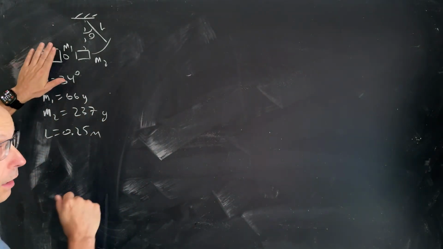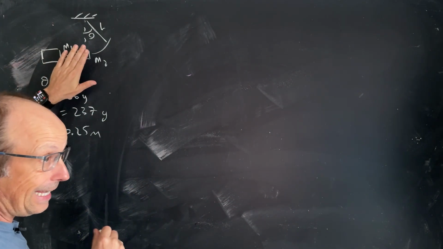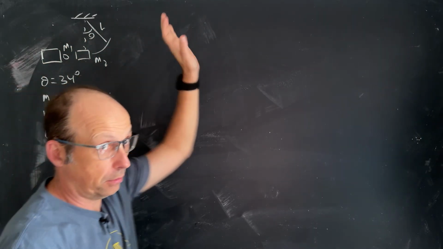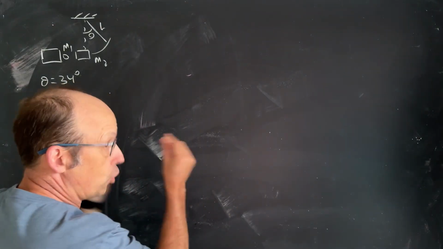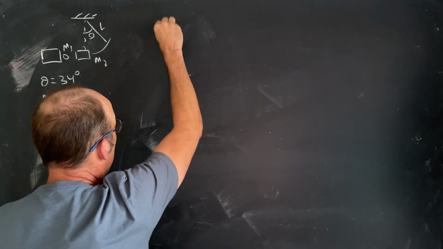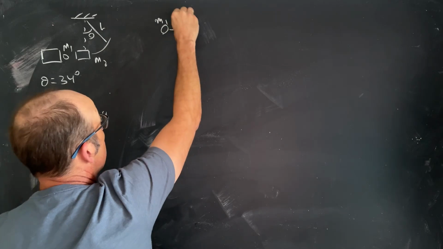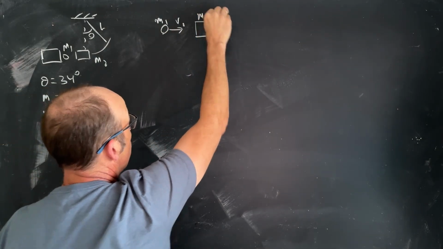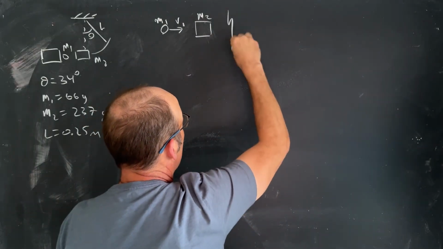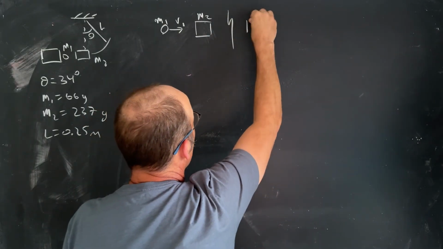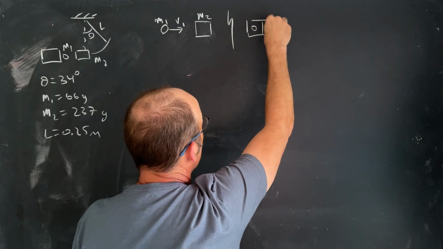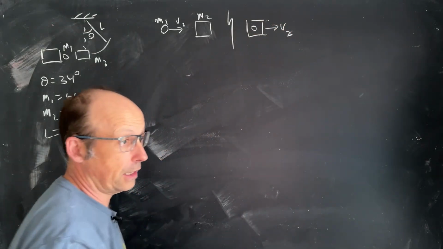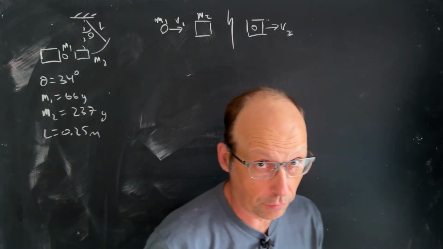So part one, the ball has an inelastic collision with the cup. Part two, the cup swings up. Let's just look at the two main parts here. Here's the first part. I have the ball, I'll call that M1. It's launched with the velocity, I'll just call it V0, and that collides with the cup of mass 2, and then that whole thing, later in time, has a final velocity v2. Inelastic collision. Okay, momentum is conserved.